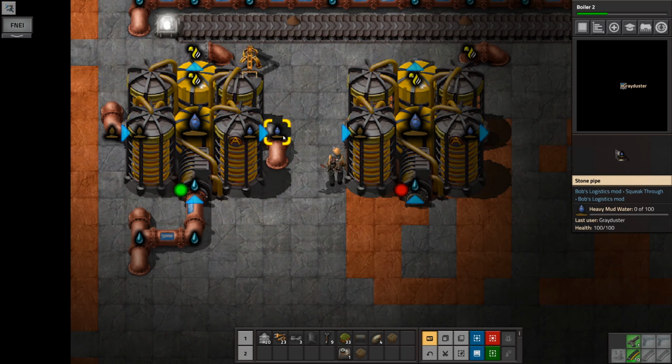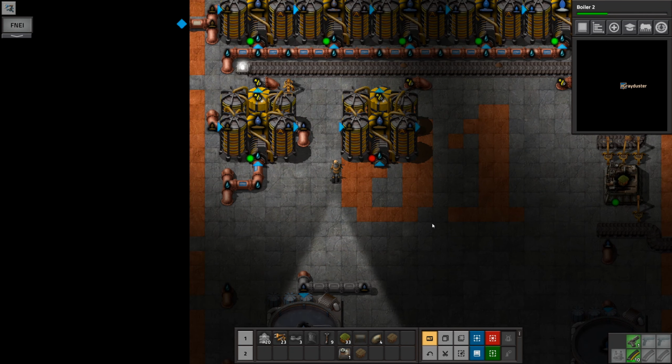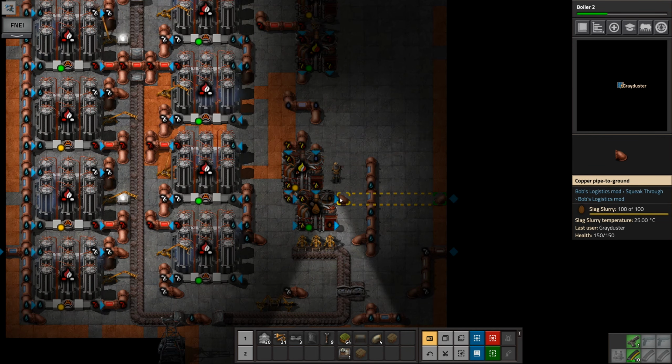And that means I'm going to need to get the dirty water in there somehow and the clean water, but that should be more a problem of routing pipes than anything else. So I'm off to do that, and I'll bring you back once it's all done.